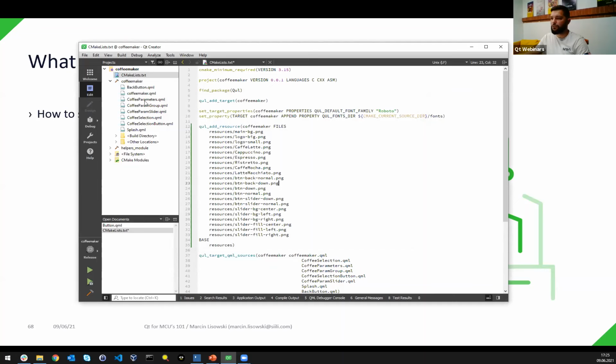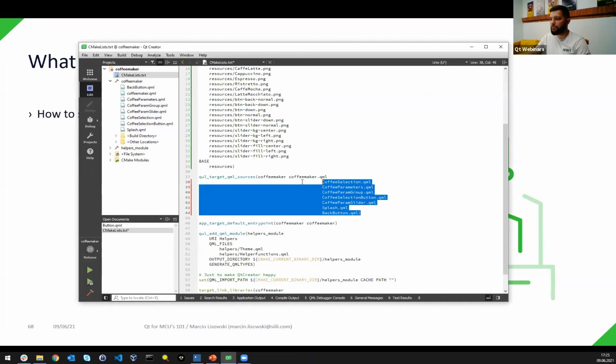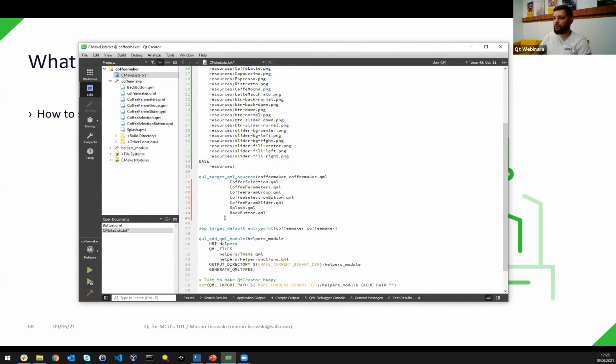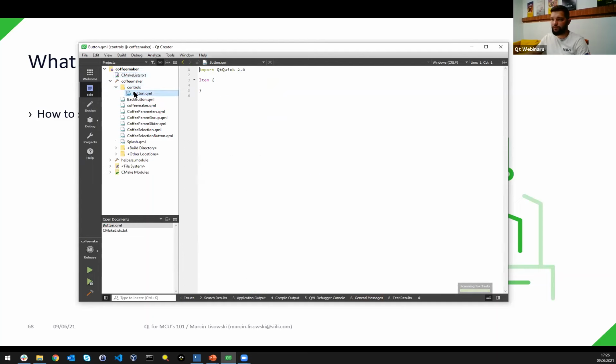A new directory should appear there, but just after we will add this file to the list of the QML sources. Let's fix the formatting a bit. In QML sources, we are going to add controls/button.qml. It should appear on the left side in our project in a while. Okay, it's there. It's of course empty.